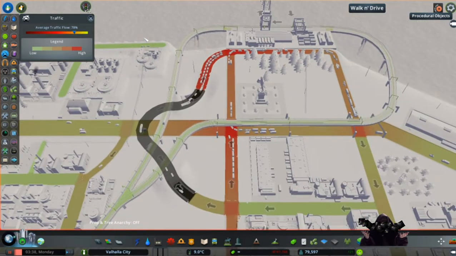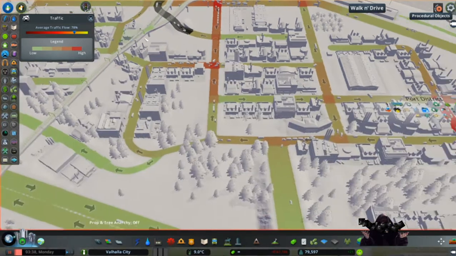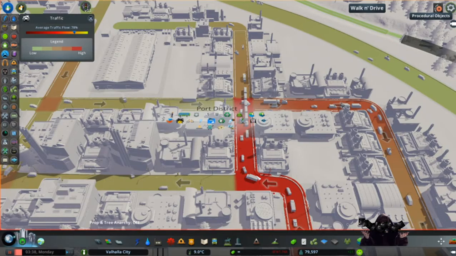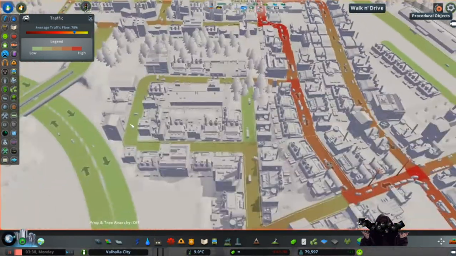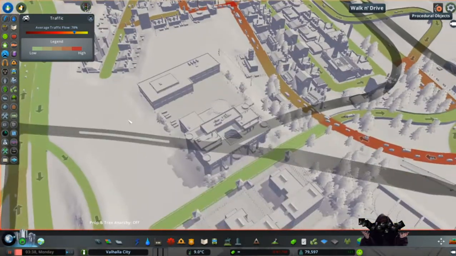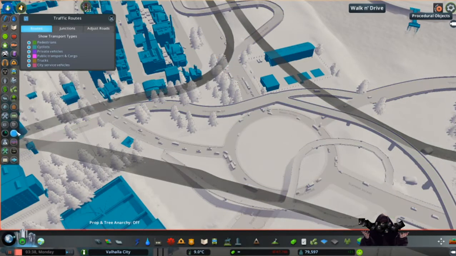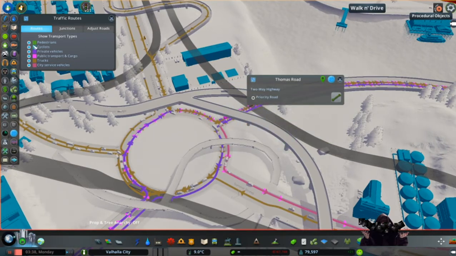Well, no, technically it's shifted it down the road. But the point being, I've gotten more capacity out of this and it's stopped this backing up. Now, what's the problem here? Oh, it's traffic wanting to go around and around and around, which is always going to be fun when you try and do one ways with industry. That is a problem in itself. So I need to take those off.